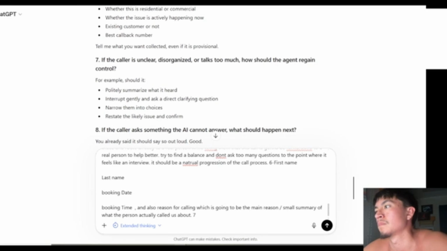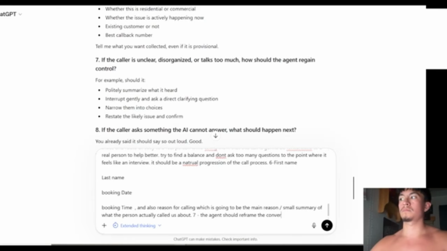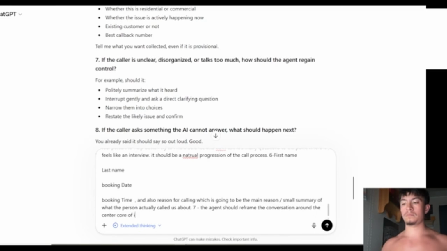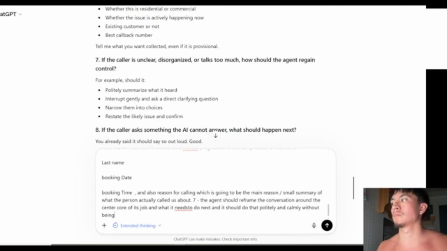Now, question number 7, we're looking at if the caller is unorganized or they talk too much, how should the agent regain control? The agent should reframe the conversation around the core of its job and what it needs to do next. And it should do that politely and calmly without being rude.